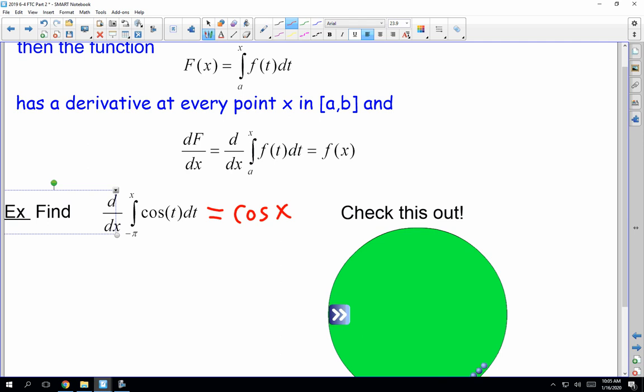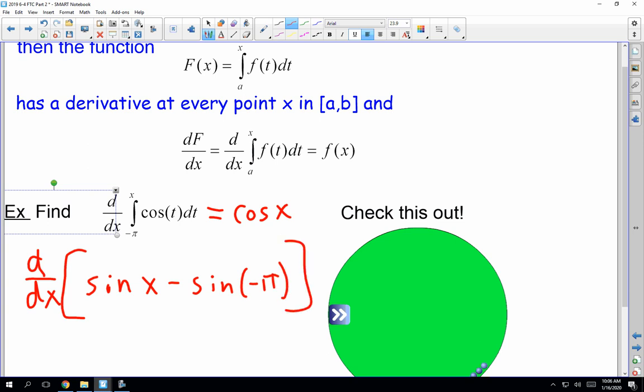The antiderivative is sine, and the derivative of sine is cosine, so we don't need to worry about the sine. Negative, positive. Okay. So we have d dx. If the antiderivative is sine, what does the evaluation part say the integral would be equal to? Sine of x minus sine of negative 5. Good.